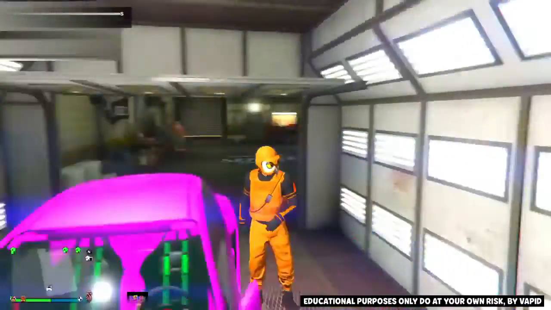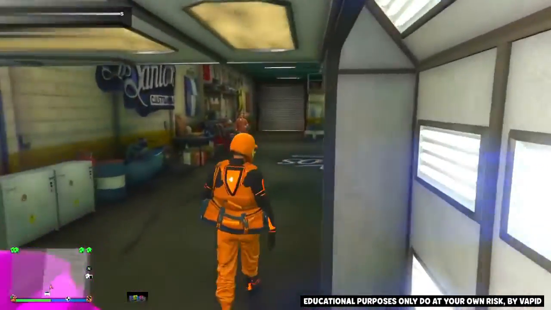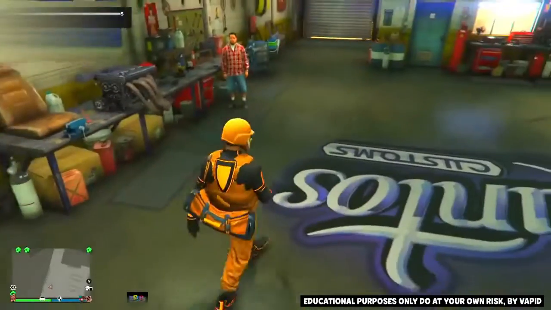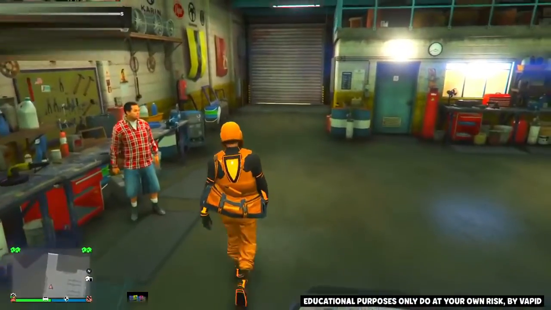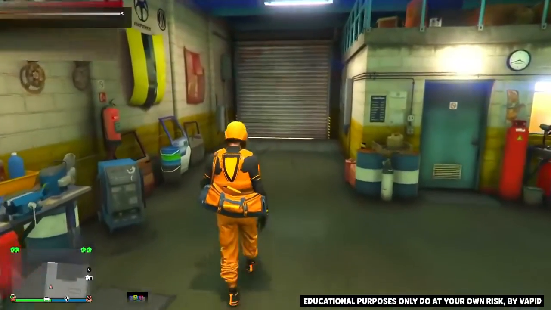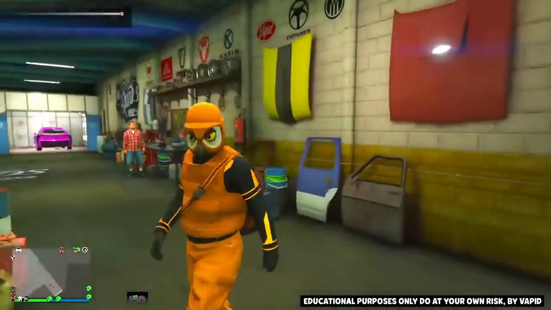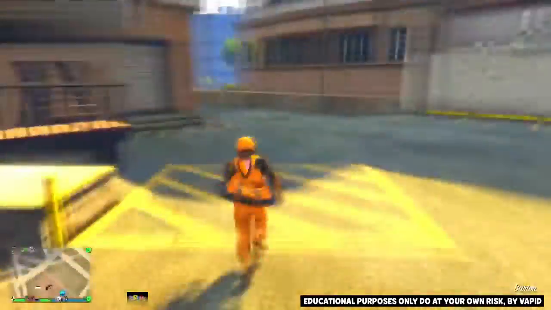Now you want to drive it up to the part where I do in the video and just park it there. Now you want to walk out of Los Santos, go down to the street just next to Los Santos and grab a street vehicle. It doesn't matter which one, it just needs to be one that you can drive into Los Santos with.